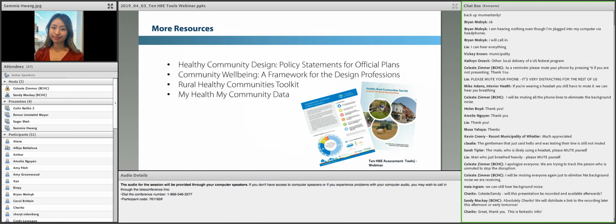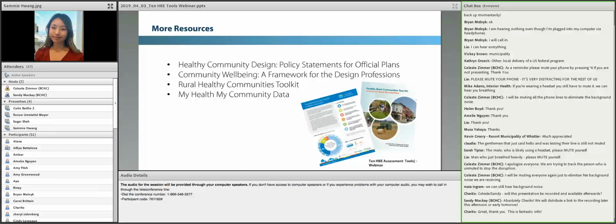Just to finish up, here are also some resources that we found would be very useful for similar purposes, but we didn't include them in the guide based on the types of tools we're introducing. But I highly recommend you refer to them if you're from the municipality or a community member advocating for healthier communities, or even interested in expanding your scope of healthy communities and HBE.